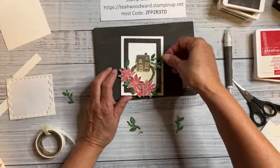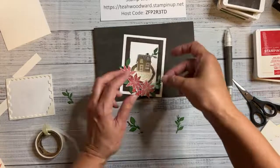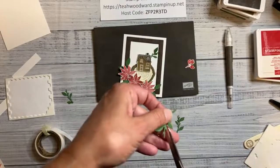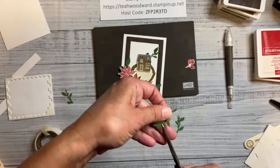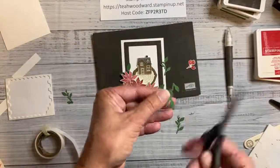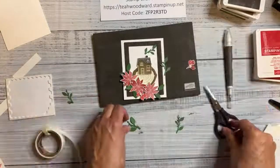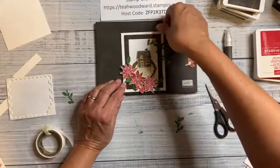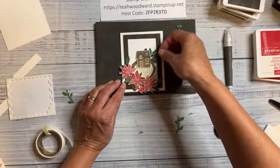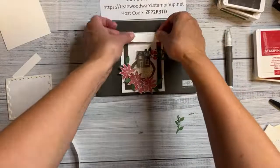I do like having greenery come out from behind the house. Again, I'm going to take off those little branch-looking pieces. We do have another set of bigger leaves back here too. Okay, so maybe before I figure out exactly where these pieces are, I should stamp my sentiment and make sure I know where that's sitting.